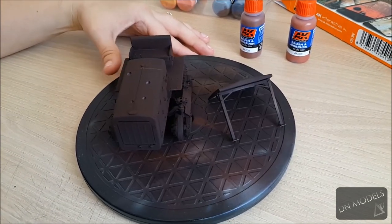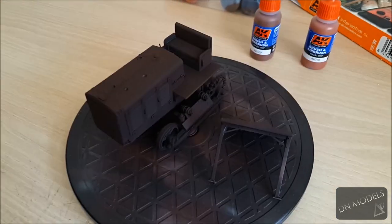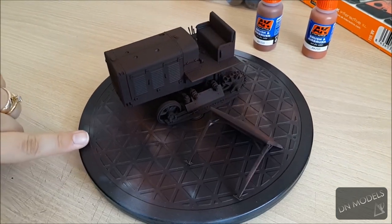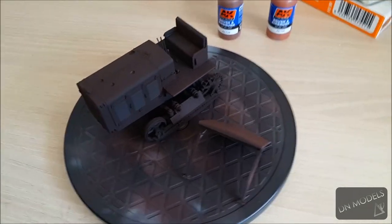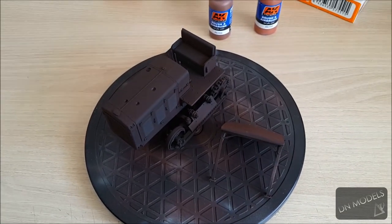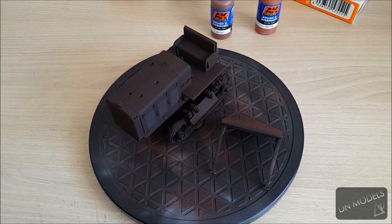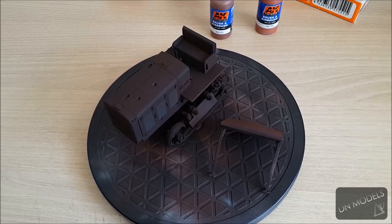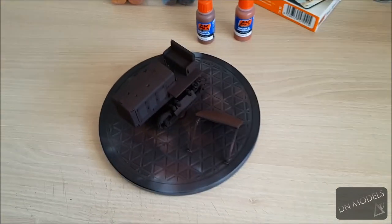We're gonna add some shades using rust effects from AK. We usually use Gunze paints or Tamiya, but this time, for the sake of diversity, we're gonna use AK. So they're gonna be used straight out of the bottle, and have fun watching us paint.